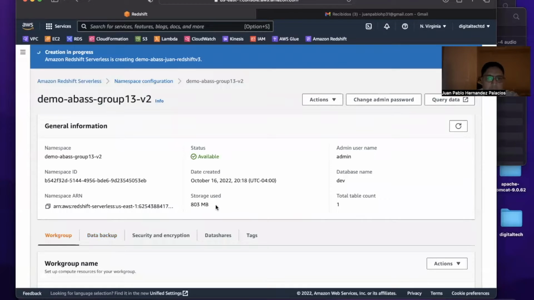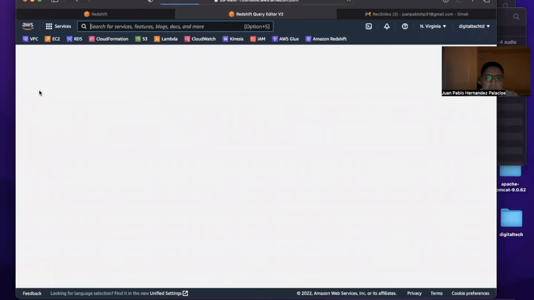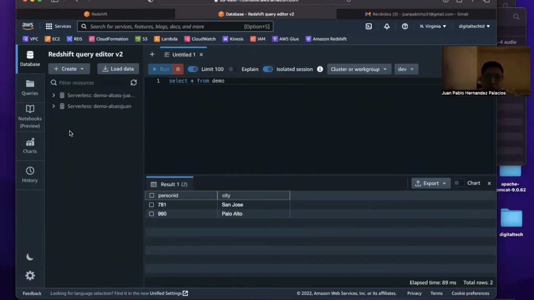When we go to the previous one, because we have version 2, we go to version number 2, we can go to query editor. I can create a table. Creating a table is similar to SQL. For example, create table demo2, ID integer and name string.